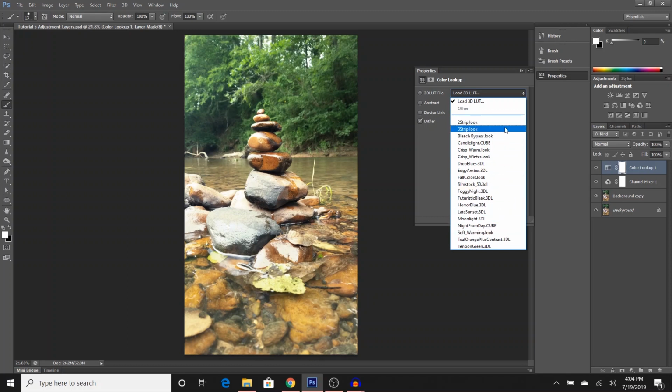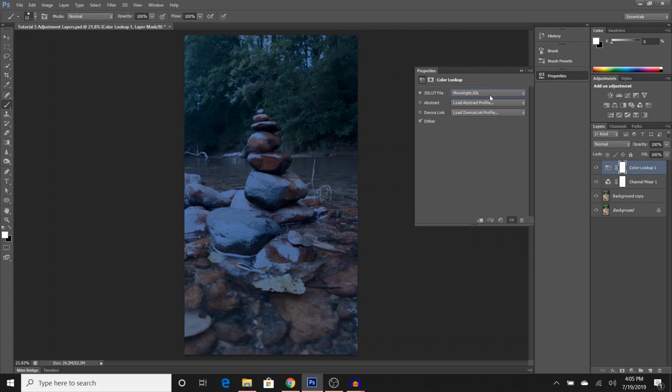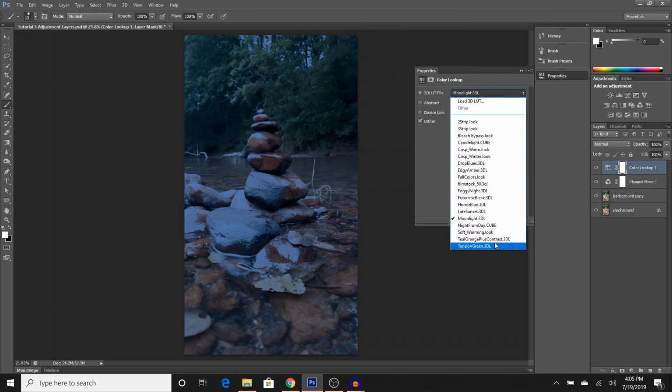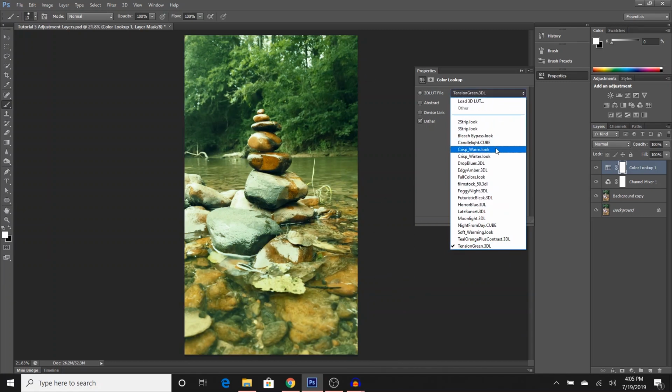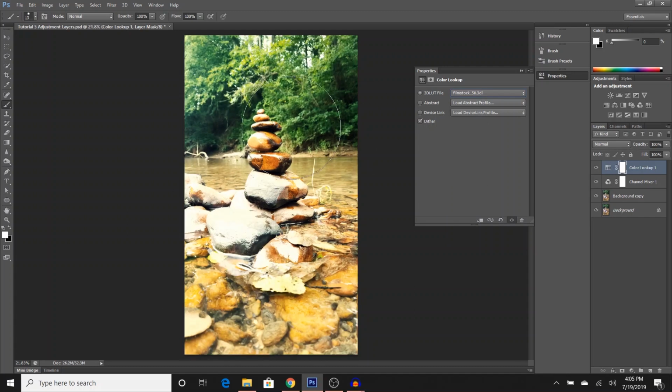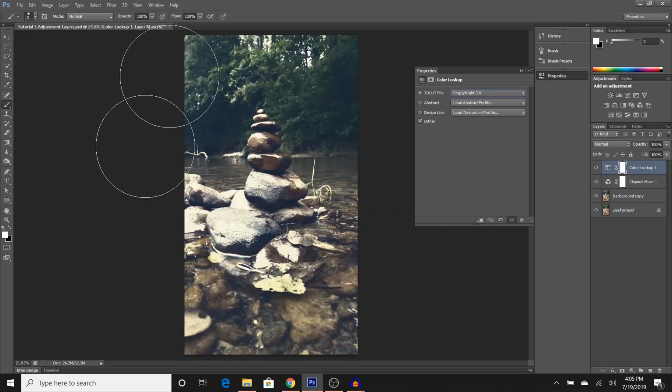So this was probably shot at noon on a bright sunny day, and the weather was great. But if you wanted to change it to look like, well, I shot it in the middle of the night by moonlight, that's what the image is going to look like. If I shot this with a tension green filter over it, that's what it would look like. If I shot it and I wanted a film stock look, that's the way it would look. This is going to change the lighting look of your photo by putting a photo filter on the image based on a color lookup panel.